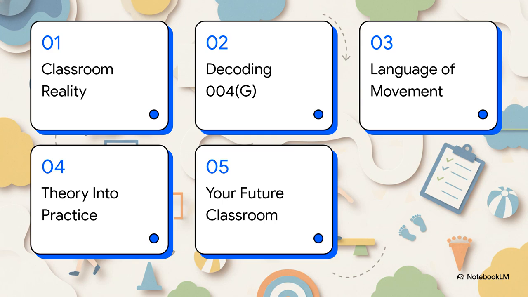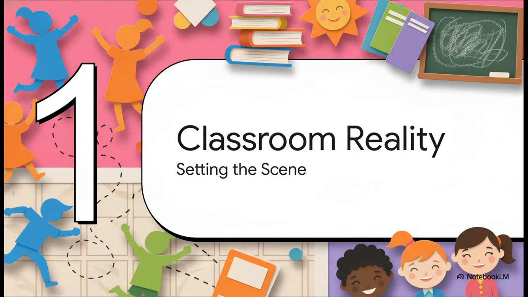So, here is our roadmap for today's explainer. We'll start with the classroom reality, move into decoding Competency 004G, then tackle the language of movement, bring that theory into practice, and finally, look at your future classroom. We are walking step by step from the academic theory right into the practical realities of teaching. All right, Section 1, the classroom reality, setting the scene.